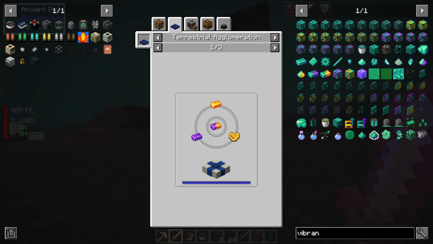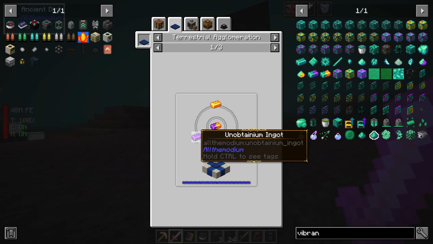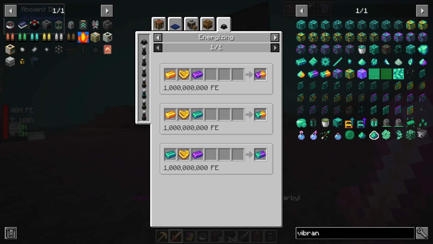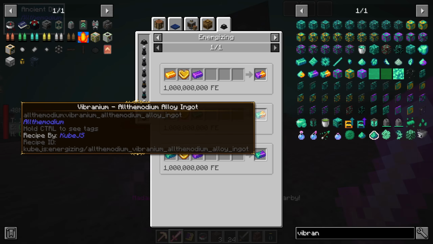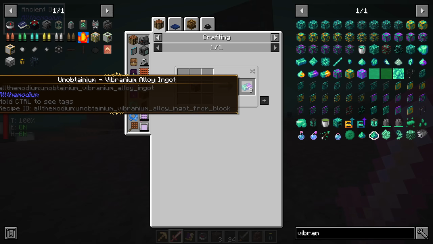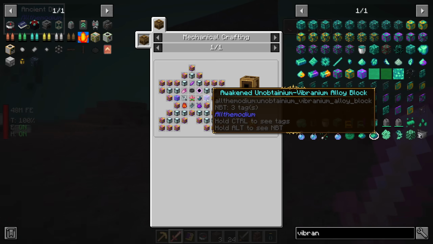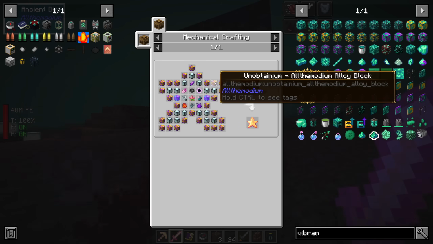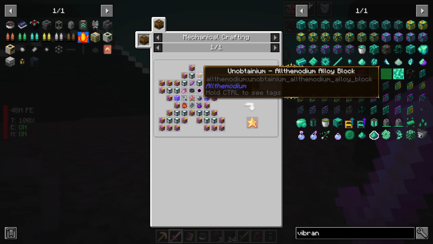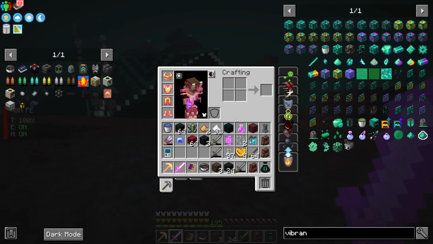But yes, it can be used on a Botania pedestal here, agglomeration plate, combined with all the modium and that to make all the modium alloy ingot with Unobtainium. Or we can combine it with a billion Fe to do the same thing in our power stuff here. So these things, what are the uses for these? I think mostly the uses are for the craft of this. We need an awakened Unobtainium Vibranium. We need a bunch of Unobtainium all the modium alloy blocks. All of that stuff. Like, a lot of those. So, definitely worth it to grab ourselves some of those.